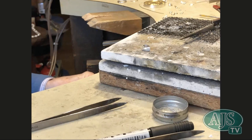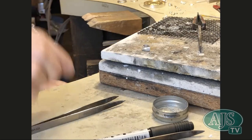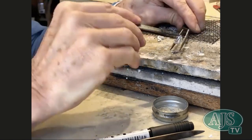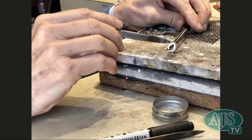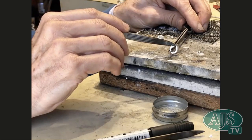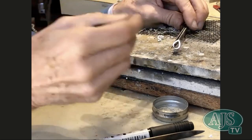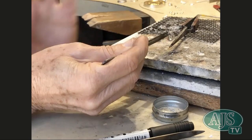Look, I've worked so much in silver and all these various metals, and I'd have to say that the cross-lock tweezers are very handy, but you know, it's not wrong to do anything, but you'll completely change your experience if you use binding wire. If I put something like this in the cross-lock tweezers to solder it, I've got to get such a big hot flame, because all the heat is leaving the silver and going up into the cross-locks. Silver is the best conductor of heat that exists, and it means you're actually heating up the whole of these cross-locks just to get that solder to run. The second I put a little bit of binding wire between me and the tweezers, all I'm heating is the silver component. And suddenly your world will change.